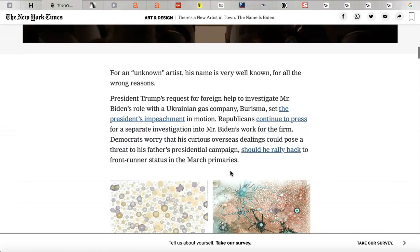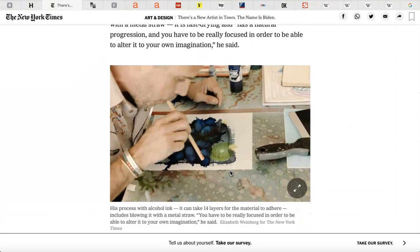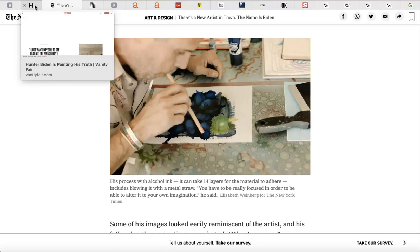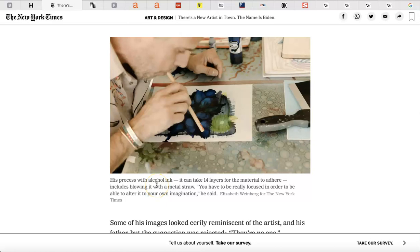I'm not going to go through this whole thing because I don't want this video to be too long, but I'm scrolling through it. Oh, this picture. I might be referring back to this, so I'll leave this parked right here for later. You can see that this article exists. Once again, I don't know when it's going to happen, but I'm going to try to list all of the articles I found. If you want links, if you want reading material, if you happen to be writing an essay or a book and you need sources for your bibliography, I'm on it. Just give me a little bit of time to do that on my blog. Anyway, I'll leave this right here, and I'll read the caption later.